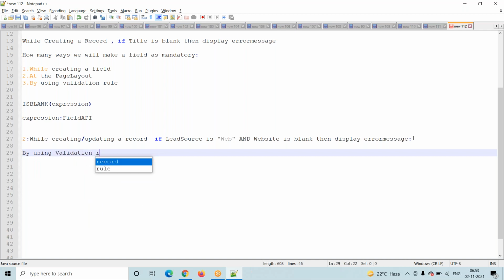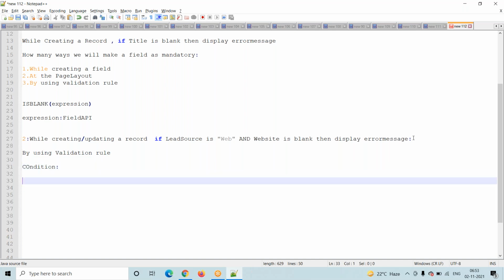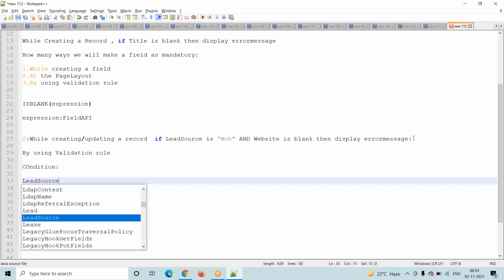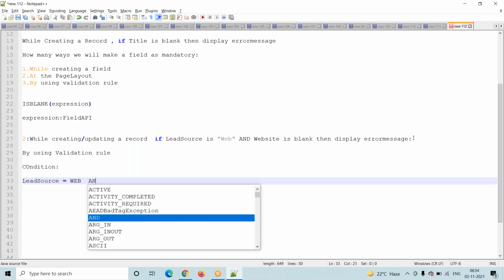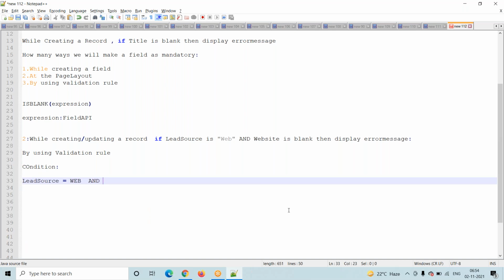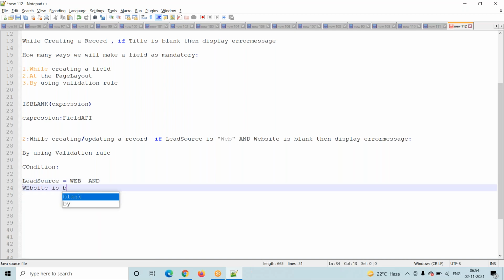What is our condition here? Lead source is web, and website is blank.